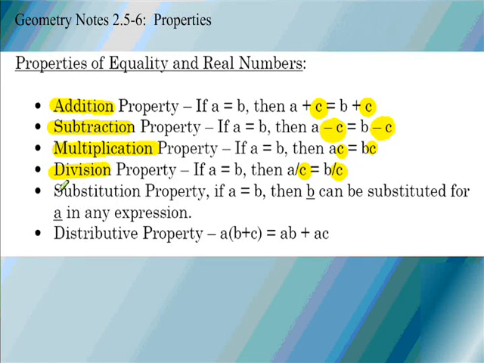All right, and then finally we have our substitution property, which says that if A equals B, then I can substitute B in for any place that A is in any expression, and also our distributive property, which says that if I have something outside parentheses, I can go ahead and distribute to what's going on inside the parentheses. And these are properties of equality, and I can only use these when I see equal signs. And you might think that's a weird thing to say, but trust me, later on when we start to do proofs, that's going to become really important.